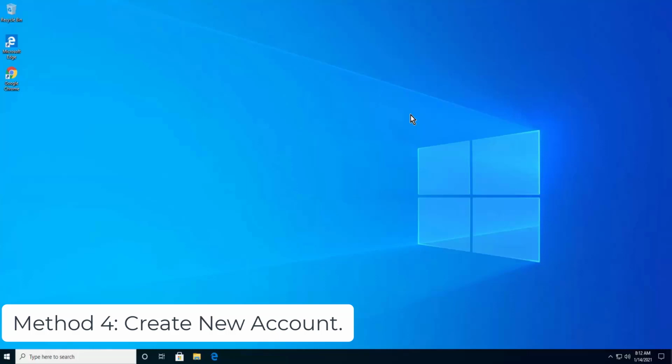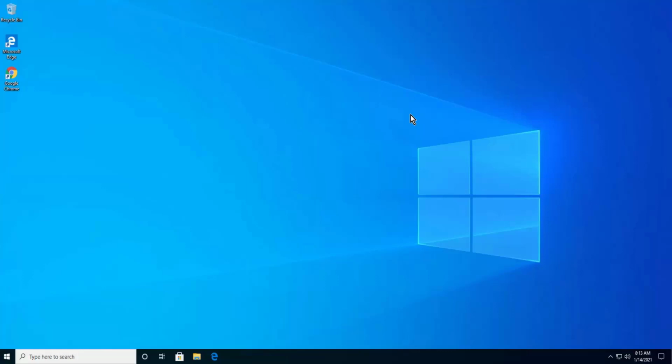Method 4. Create new account. Sometimes, unusual involuntary tasks may end up creating harm to the core features of the operating system. Your Windows 10 taskbar not working may be the outcome of activity like that. In these circumstances, it's worth examining if the taskbar works in a different user account on your computer. It will then help you identify what made the problem, and you can make your effort to fix it.